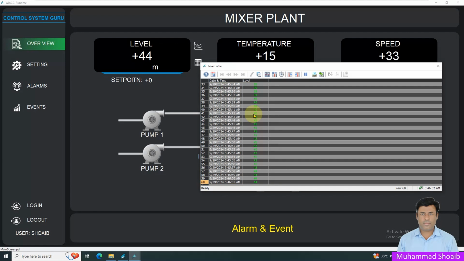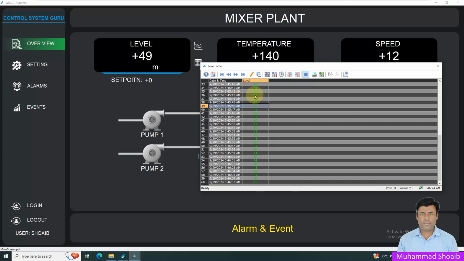the cyclic continuous method. So here you can see, for example, at 43 seconds the data is 41, at 44 seconds the data is 1, at 45, and so on.